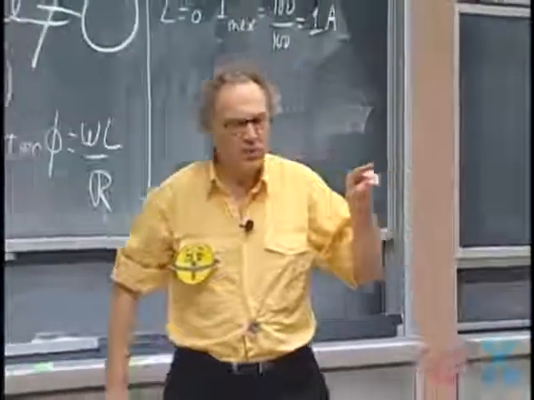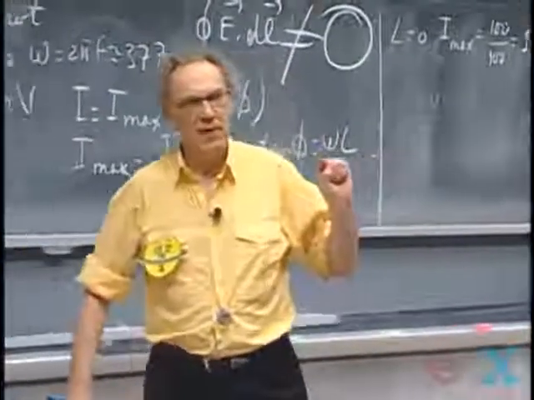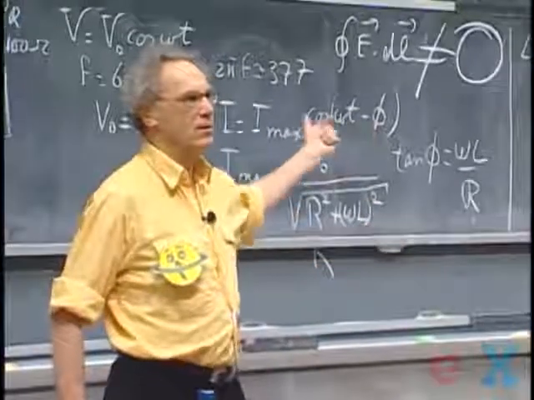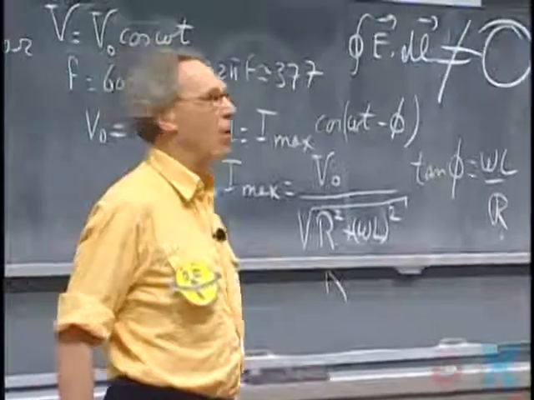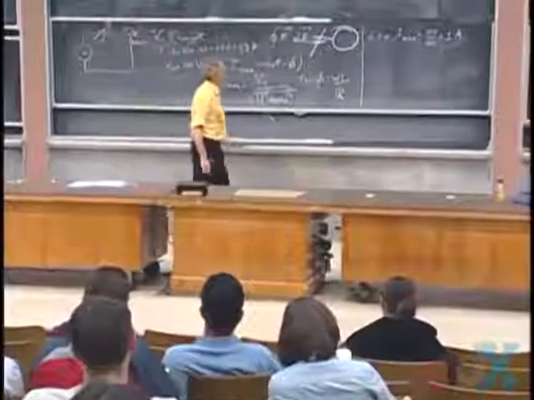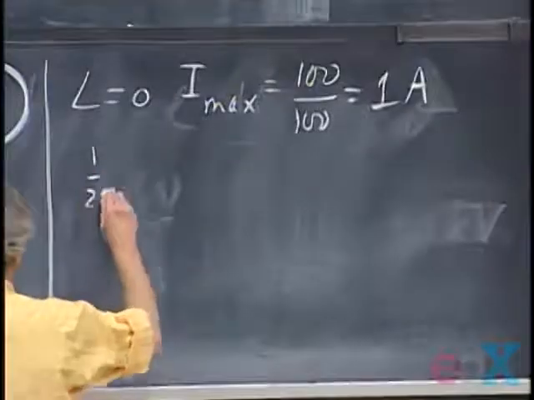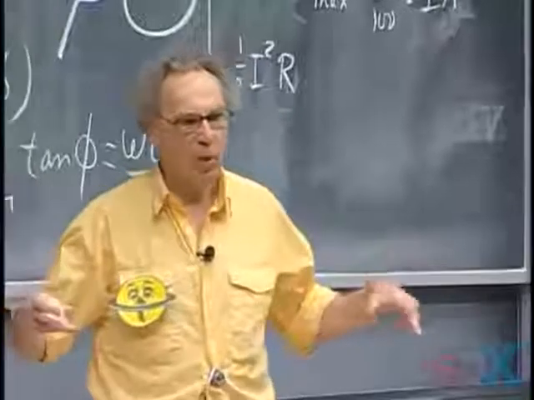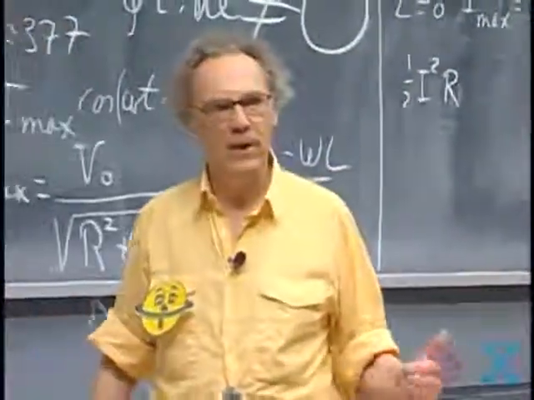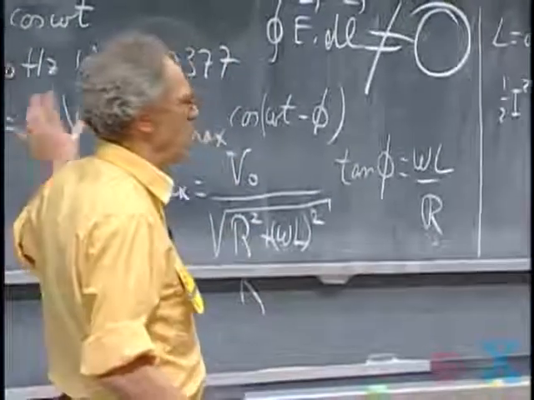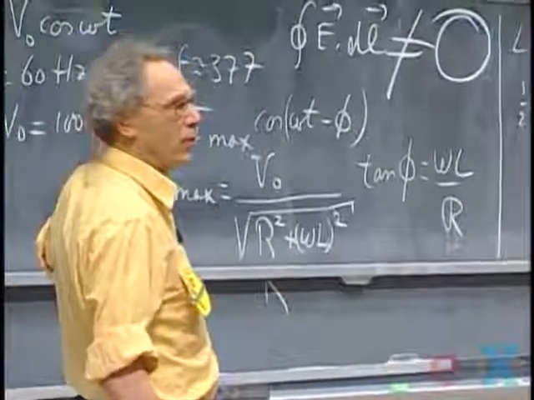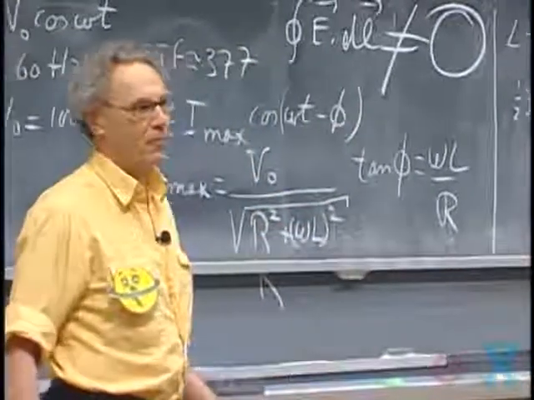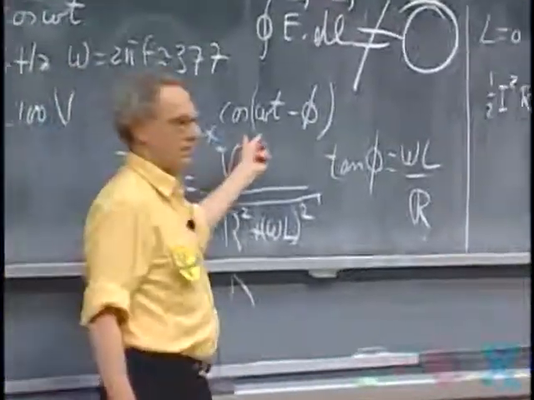But then he asks you something that would give you the hiccups. And that is, what is now the time averaged power dissipated in that light bulb? And you remember, or should remember, that 1/2 I squared R is the power dissipated in the light bulb, if I is the current through the light bulb, and R is the resistance of the light bulb, and we will assume that the resistance is independent of the current, independent of temperature. But I is changing with time in a cosinusoidal fashion.